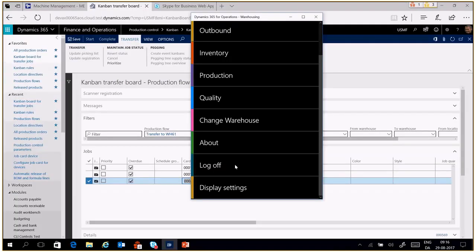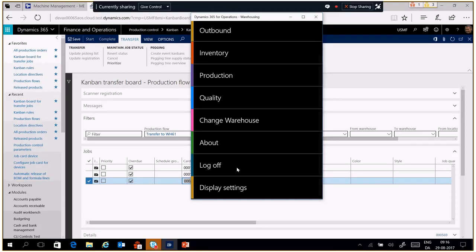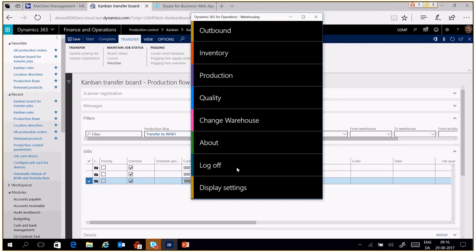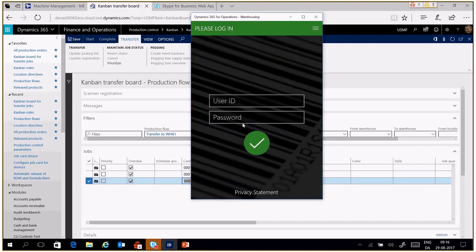So what I'm going to do now, since we lost audio, is wrap up here. I'm going to make what we call an empty scan on the production floor, saying this Kanban is now empty. Please create a new Kanban to replenish. So I'm logging off the handheld device, and I'm logging in as a user who works on warehouse 61.